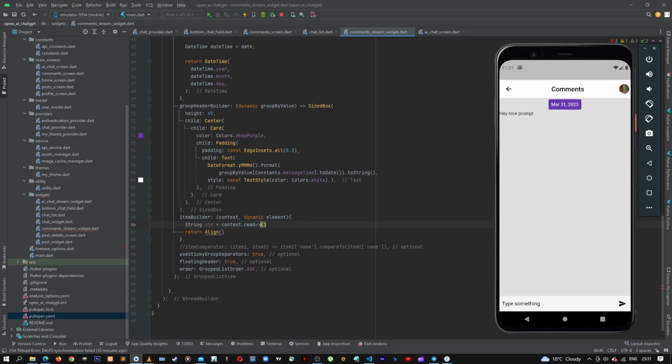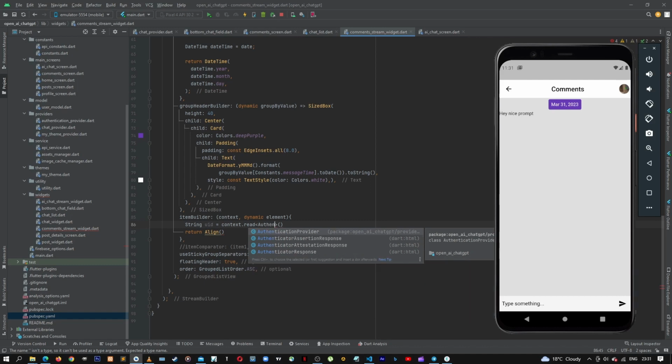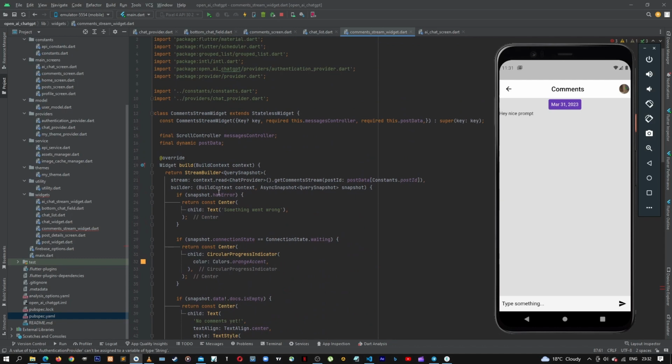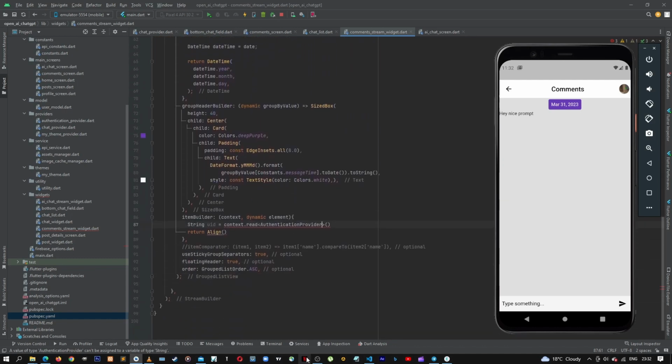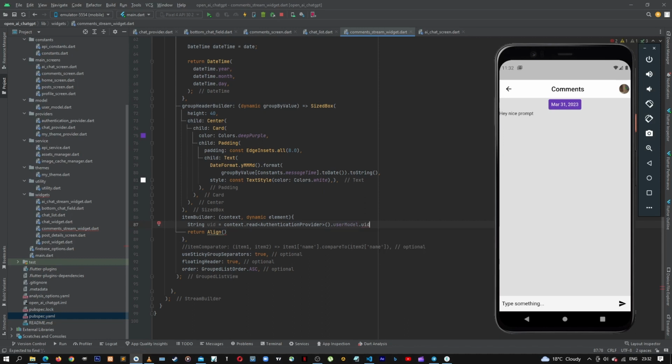We are going to read in our authentication provider, or maybe we're already reading that on top here. No, we are not reading it. So let's read authentication provider dot user model dot UID. That's how we get our current user ID.